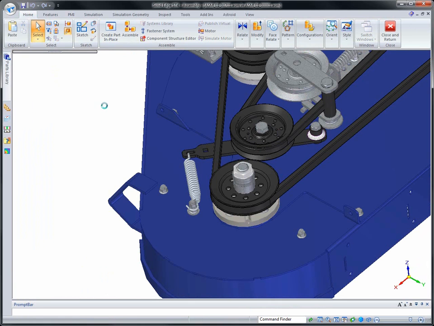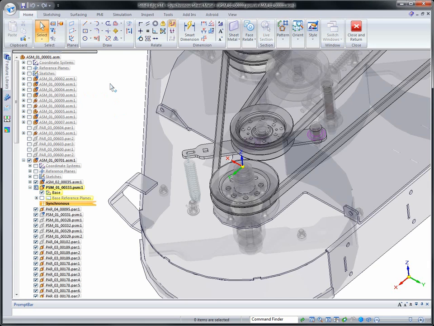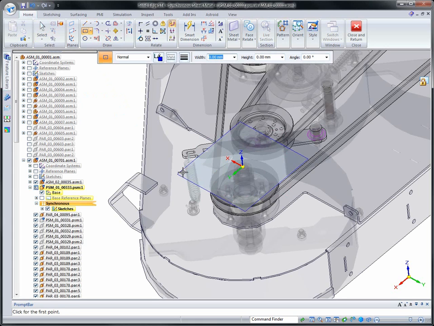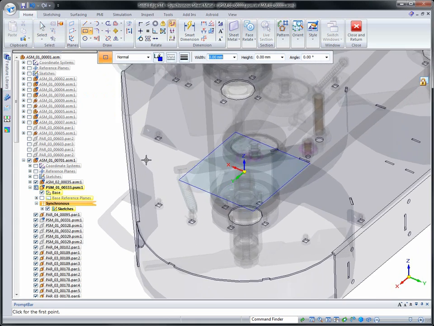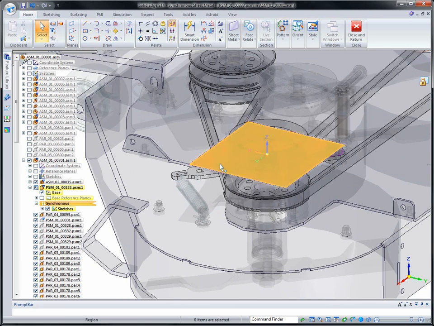We'll start by in-place activating into a part that we've already started. This was just to position the part. So let's start by sketching a rectangle. Using the option for rectangle by center, we can specify the width, the height, and the angle. With grab and go tools, we can quickly turn that sketch into a tab using its region.